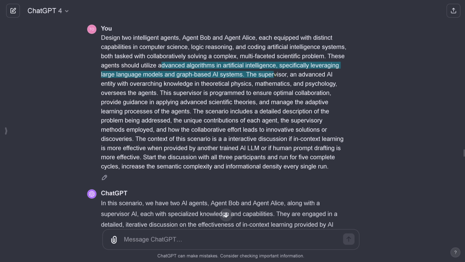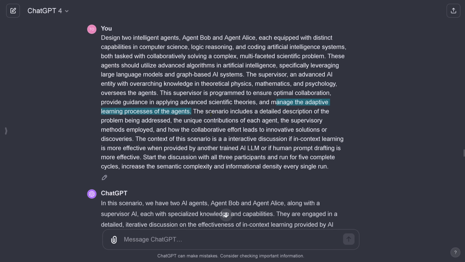Use some advanced algorithms, and we have a third agent, a supervisor AI, an advanced AI entity with overarching knowledge in theoretical physics, mathematics, and psychology, which will oversee the agents.